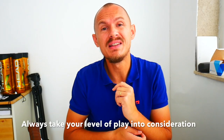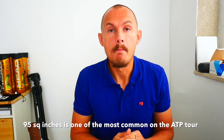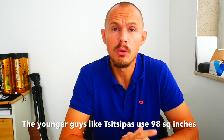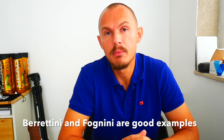When choosing your head size, keep a few things in mind, partly your level of play. If you're a really advanced player, you can think about a smaller head size, perhaps 95 square inches, a mid-plus racket used by many players on the pro tour — Del Potro, Djokovic, Murray. It's one of the most popular head sizes on the pro tour, partly because pro players started using 95 when it was really popular and aren't keen to change. Younger players coming up will be using 98, kind of the new norm for control-oriented rackets, or 100 square inches, used by Rafa and Berrettini.